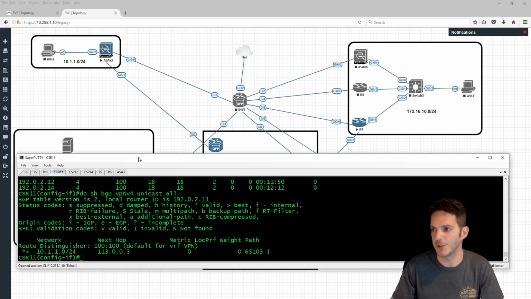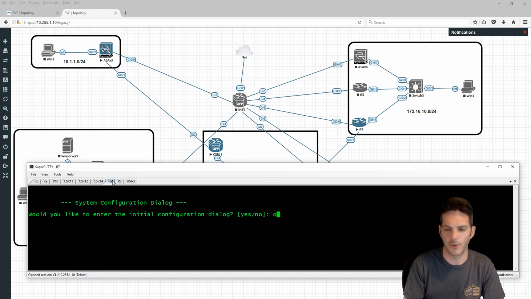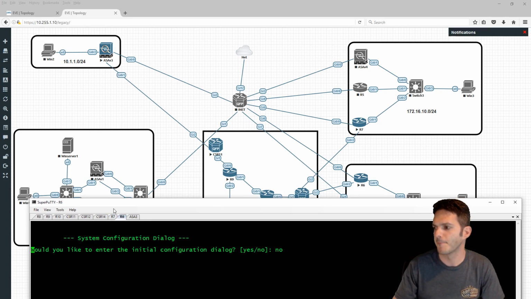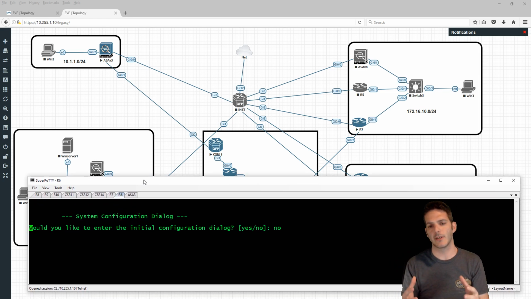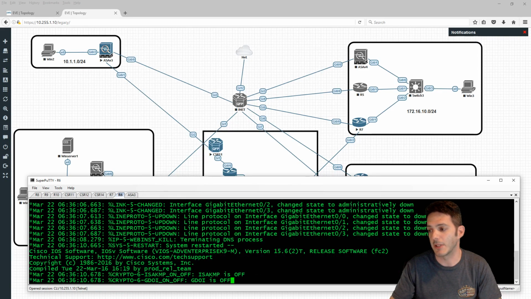So now what I should be able to do is over here on R7, type in no shut to bring him up. And on R6, same thing, no shut there. Now it's going to take a moment for them to come up to the point where we can actually work with it. They're going to come up a lot quicker than I thought they were, which is awesome. So that is working out just fine. Let me go ahead and adjust something over here because that's better.